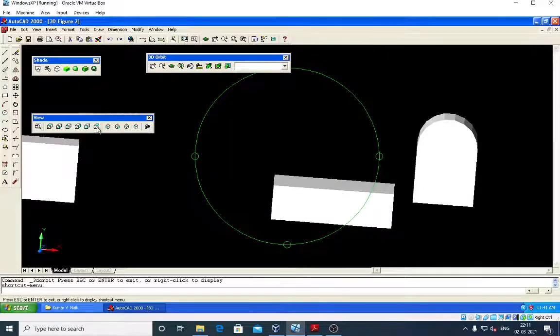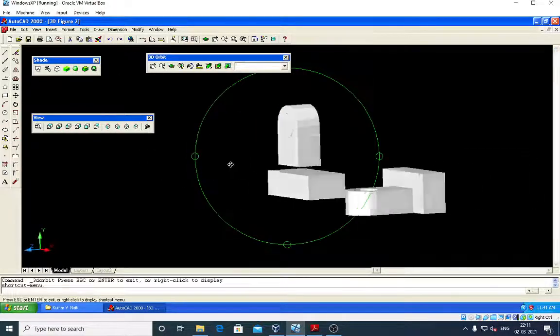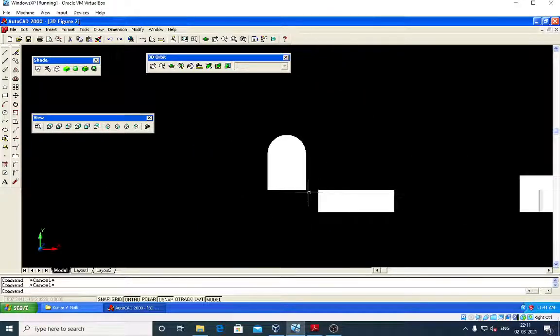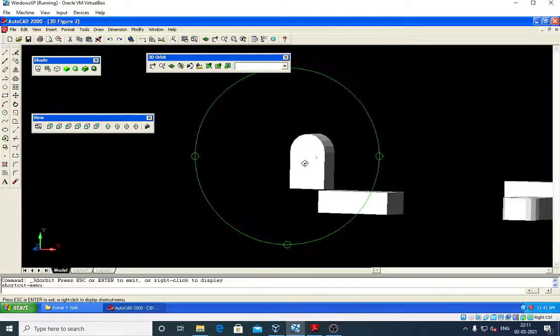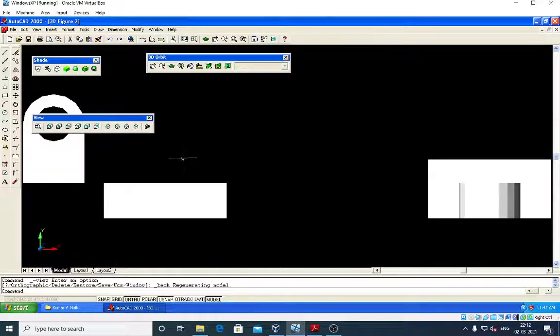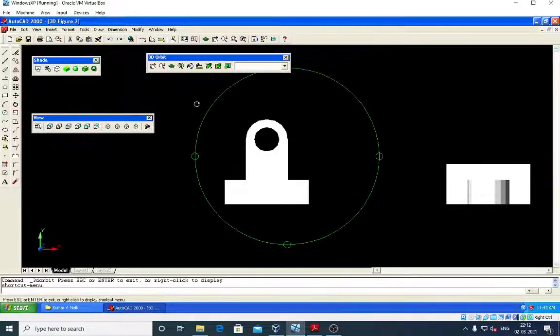So now I will take this view. Okay, if you want to rotate this, there you can see how we can rotate it. So back view I have taken. I would like to move this part to the right hand side. Sorry, 1 minute, I have to subtract this part also. To produce hole, type SU, click on this, enter, ready. Okay, take this view and select the object and move from base to this one. So now it is ready.